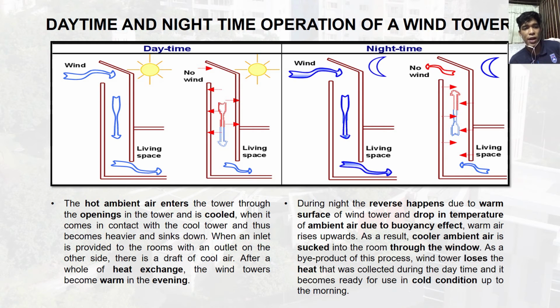And during the night, the reverse happens due to the warm surface of the wind tower and drop in temperature of ambient air due to buoyancy effects. Warm air rises up. As a result, cooler ambient air is sucked into the room through the window. As a byproduct of this process, the wind tower loses the heat that was collected during the daytime and becomes ready for use in cold conditions up to the morning.